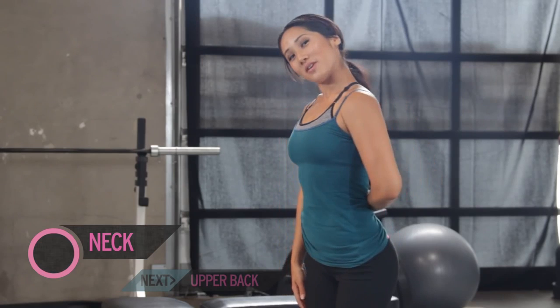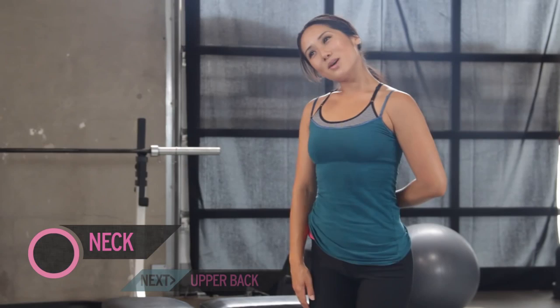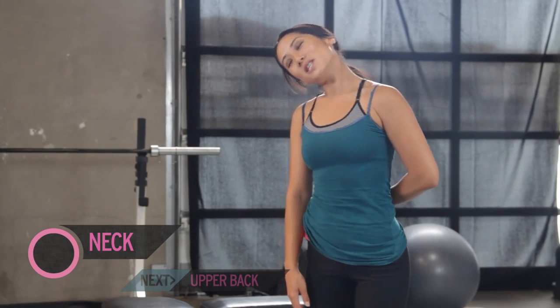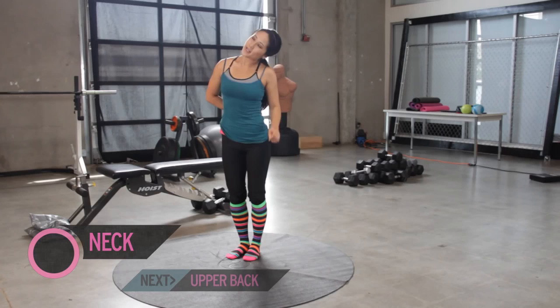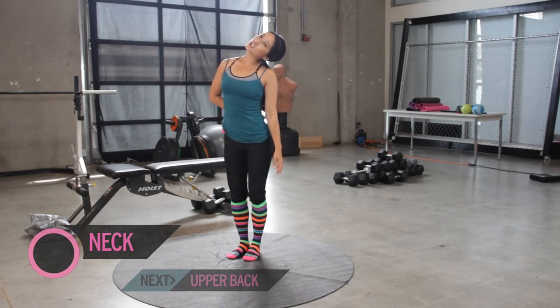So hang that neck over. Good job. Roll it to the front and switch. Other arm. This is a good one if you sit at a desk all day. I am telling you, take some time. Stretch your neck out. It's a good thing.